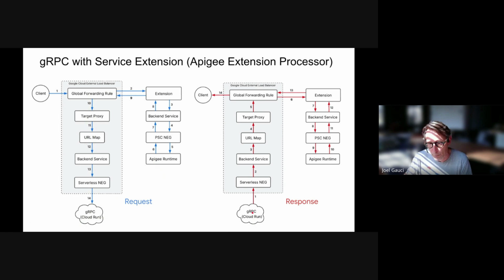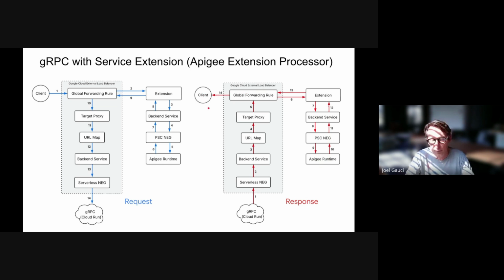Again, on the response side, it's also important to be able to operate. So on the response, the flow will go to the forwarding rule through the different components, and at the forwarding rule level, I am able to call the Apigee runtime through the extension, the same as before, but on the response processing side, I am able to perform what needs to be done and deliver the response back to the forwarding rule that is sent back to the client application.